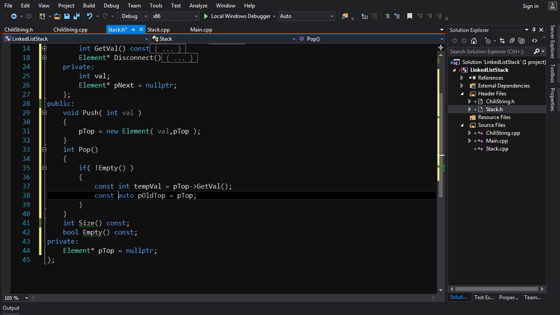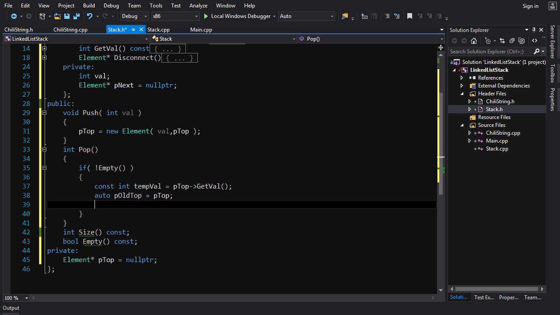Don't make it const, make it just a normal pointer. So now we remember our old top. Now we do p top is equal to p top pointer to disconnect. So this will disconnect the current top element from whatever it's pointing to, and it will return that pointer so that our p top can now point to it.